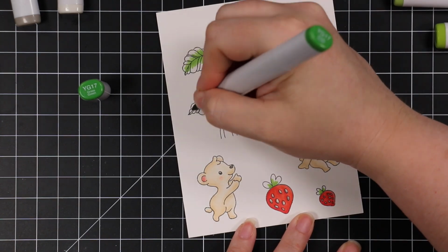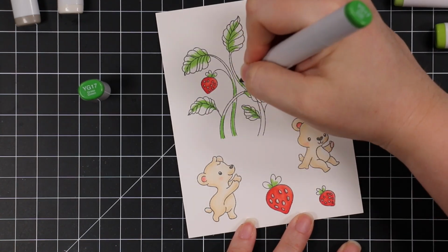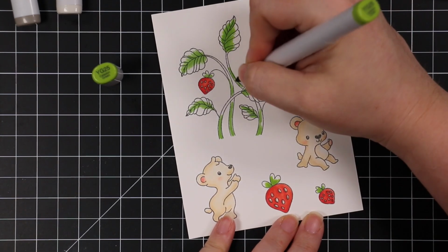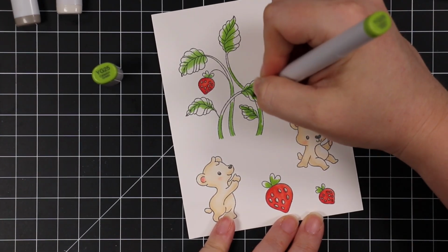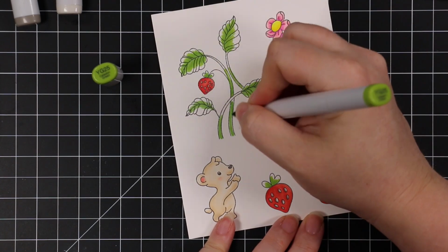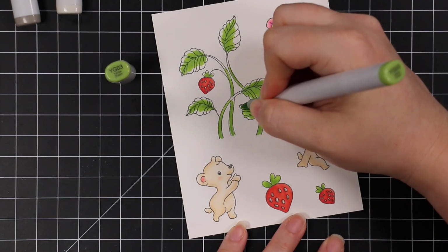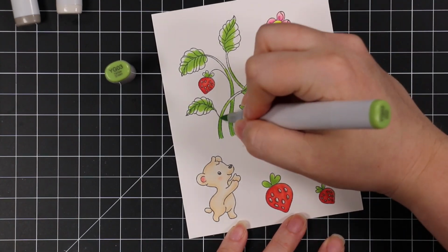Just make sure to scribble it off on some scrap paper so that you don't contaminate the nibs of your markers. But after over 15 years now of coloring with Copics, I have yet for that to happen. So anyway, got all my coloring done. Did the YGs for the greens.